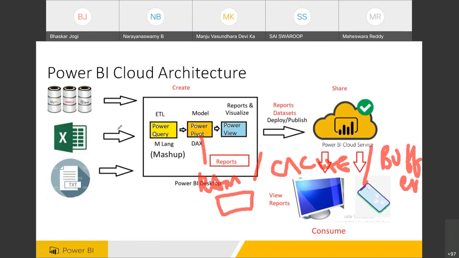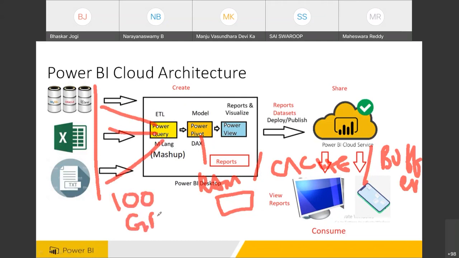So when you are getting 100 GB of data, you are getting some data from here, some data from here, some data from here. This data is called 100 GB of data. When you transform the data and when you load the data to the Power Pivot model, which is going to be compressing the data in the RAM, 100 GB of data is not going to go to your Power Pivot model.